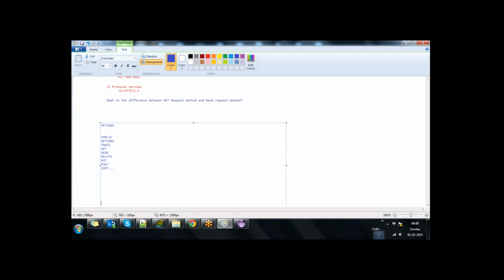But it will allow only OPTIONS, TRACE, HEAD, and COPY.